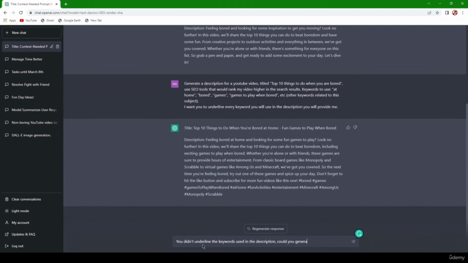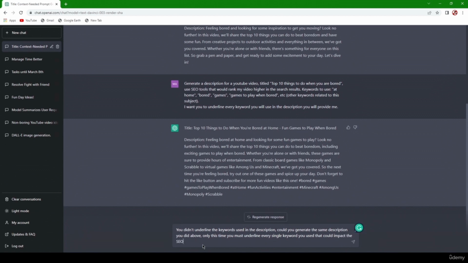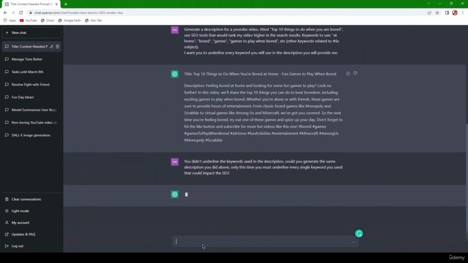Could you generate the same description you did above? Only this time you must underline every single keyword you use that could impact the SEO.